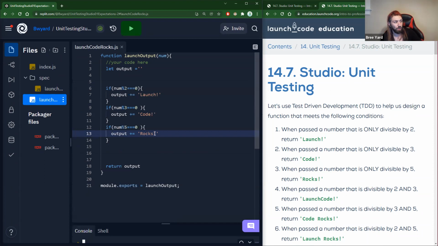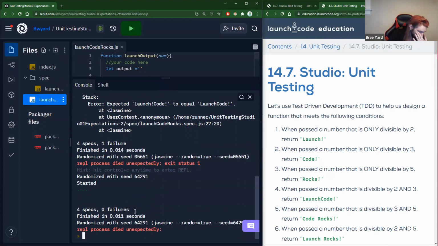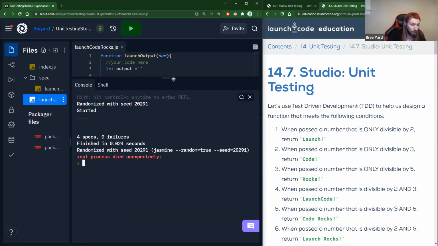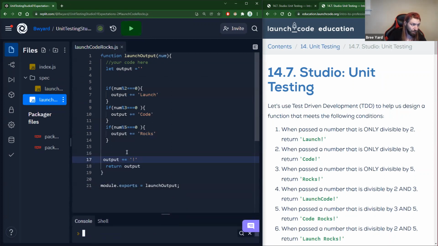So we're going to look at what our code is supposed to do, and we look at our tests, and we see that a bang is at the end of every line, right? So what we're going to do here is add the bang at the bottom. We're going to go output plus equals bang. And then we're going to run our code. And now we see that it passed. And our previous test passed. Any questions so far?